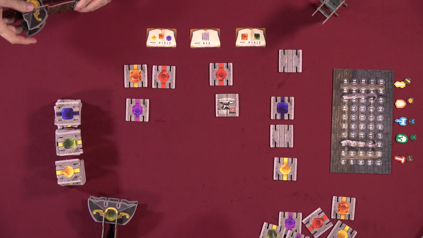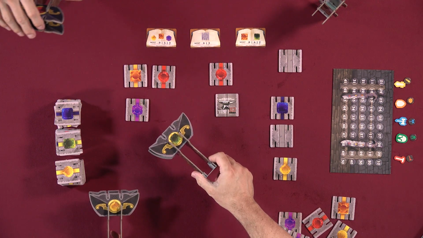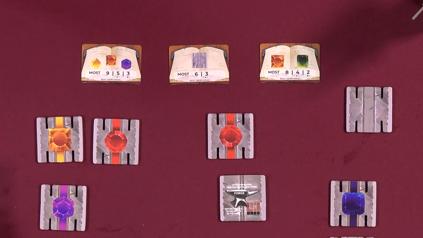So whoever has the most yellow, orange, and purple in the entirety of their sword gets 9, second place 5, third place 3. And ties work like you'd expect. If two people tie for first, they split first and second, rounded against themselves, and the next player gets third place, etc. for all things.